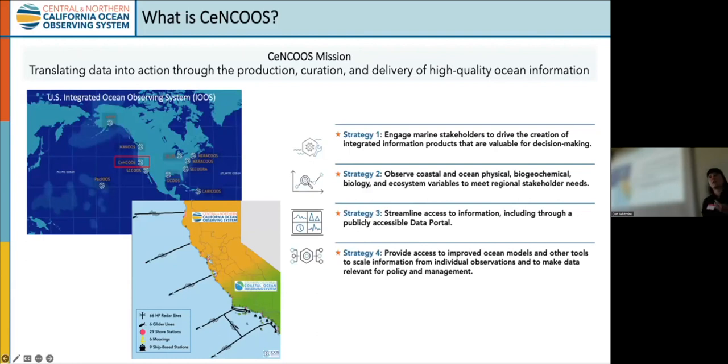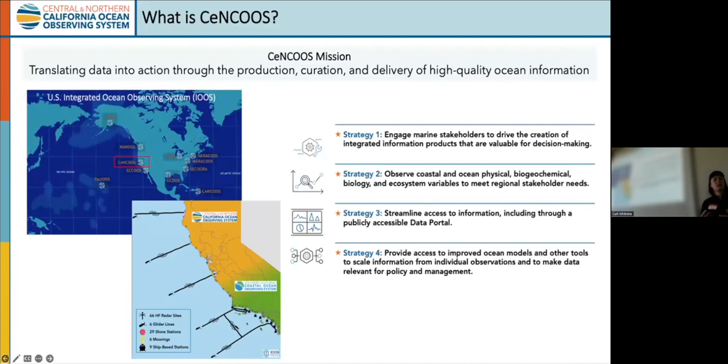So the main mission of CeNCOOS is to translate data into action through the production, curation, and delivery of high-quality ocean information. And that's achieved through a four-step approach. The first one is we engage with different stakeholders to identify what their needs are in terms of different information products. Then we also invest in observations of the ocean and coast to actually meet those stakeholder needs.